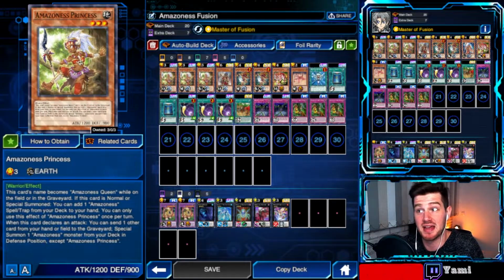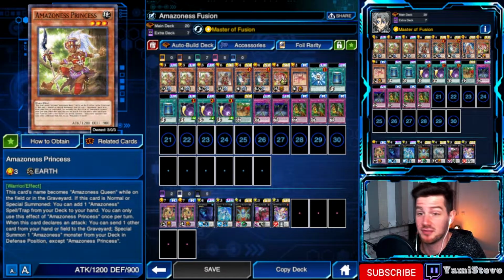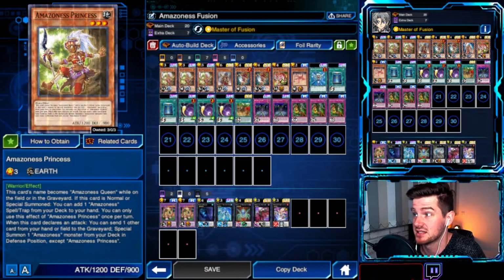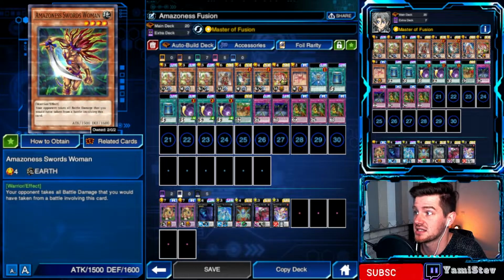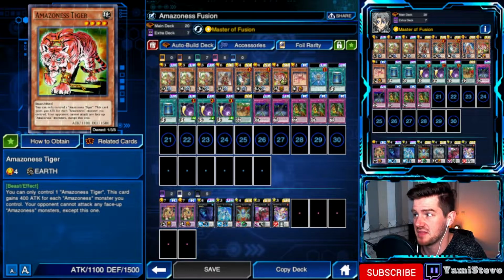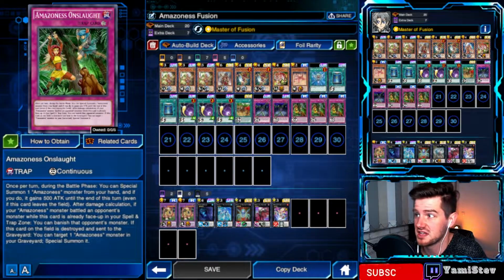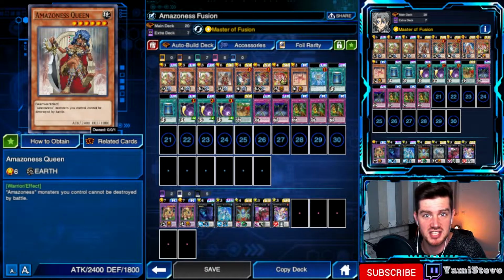What is really good about Amazonas decks though is that they all come from tickets. So Princess comes from a UR ticket, Amazonas Swordswoman comes from a SR ticket. Same with the Tiger, comes from a ticket. All you have to really do is farm your 3 onslaughts and get My Valentine level 45, and bada bing bada boom, you have somewhat of a core Amazonas deck.